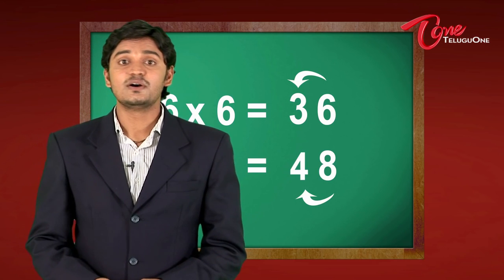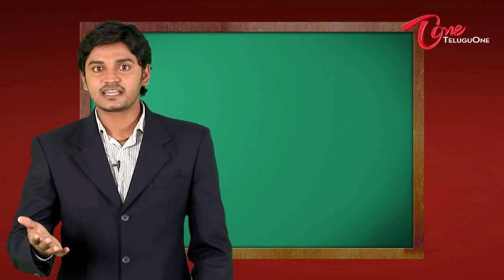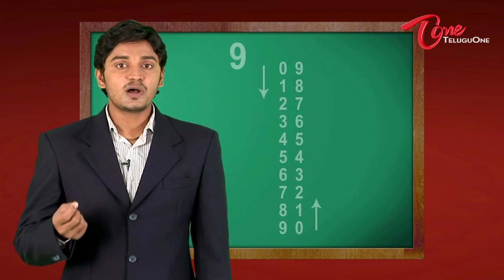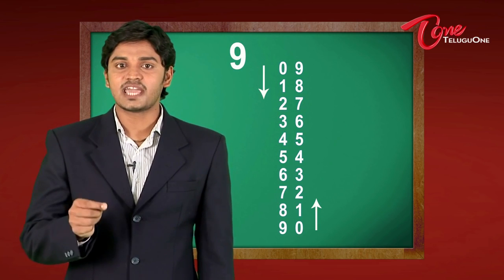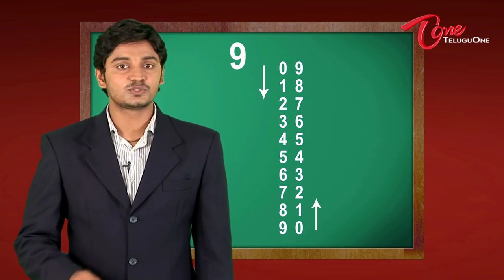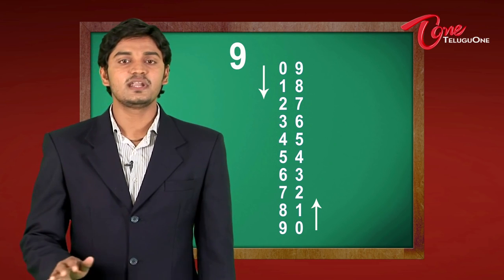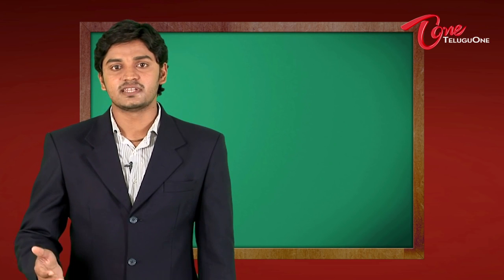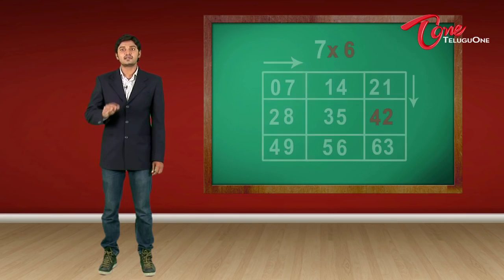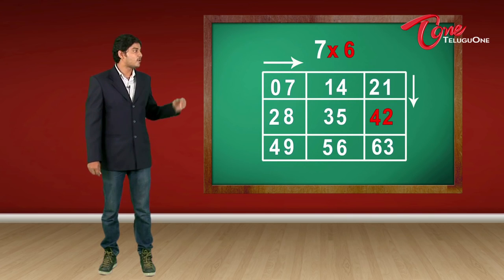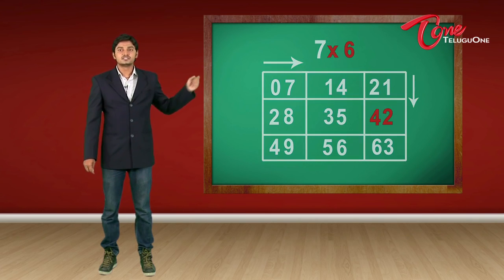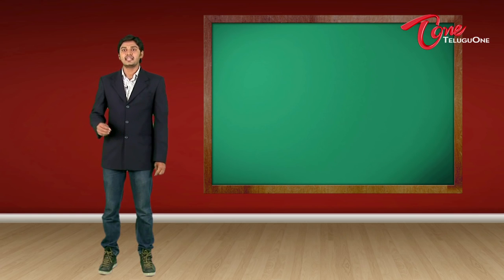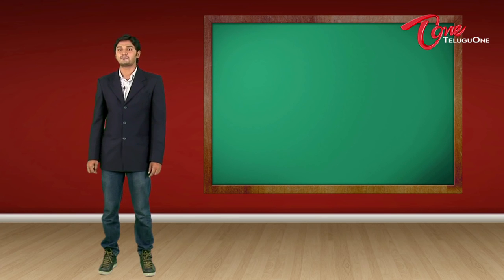Now, you must be wondering why I haven't taught you the entire 8 table and 6 table. Let us take a small example. Suppose I want 8 times 9. We know a property in mathematics that 8 times 9 is equal to 9 times 8. Since I've learned my 9 table, I don't need to learn 8 times 9. Let me take another example. Suppose I want 6 times 7. But we have learned the 7 table. 7 times 6 is 42, which came on the other side of 35. So using only the 7 and 9 techniques, I can learn entire tables up to 10.